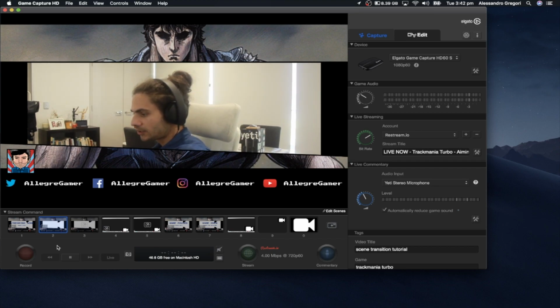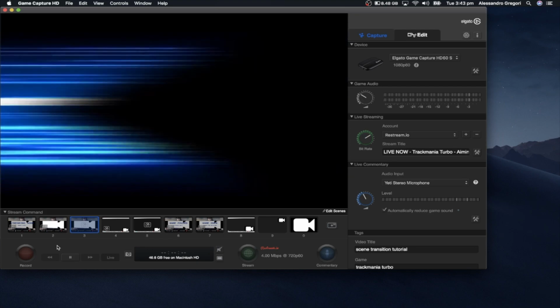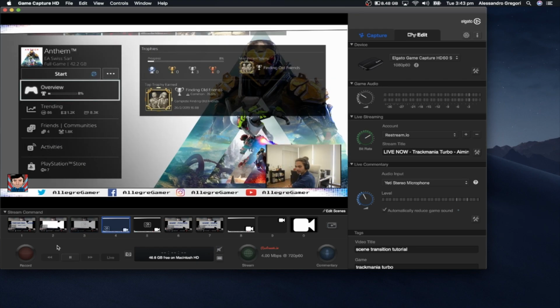The reason why I need you to make an exact copy of the scene is because if I press number 3, you will see nothing is changing. I didn't want the scene transition to start immediately when I press number 3, because the scene doesn't start immediately. There is no way to make it happen. So when you press number 3, you will notice that the video is delayed. There is a couple of seconds of delay.